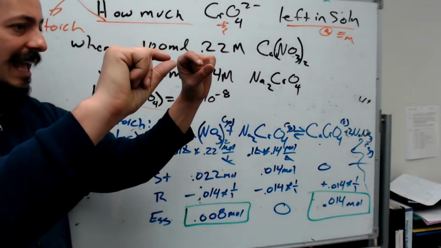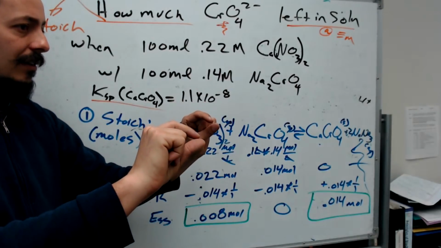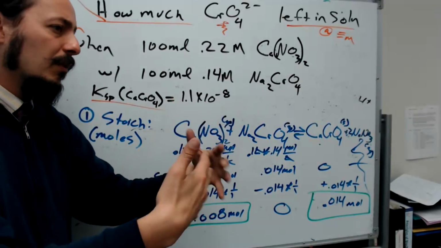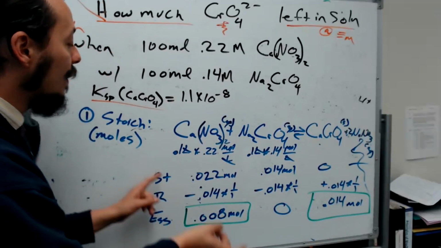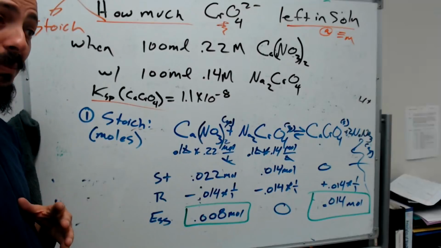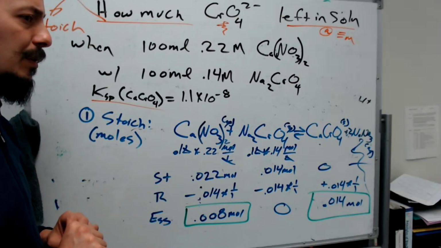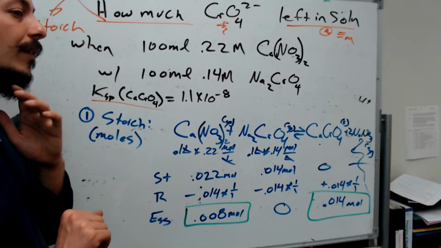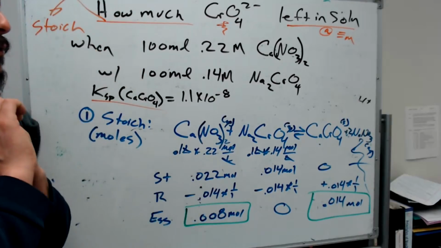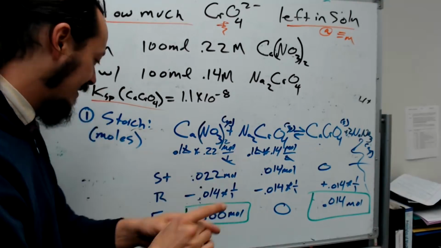When I mix them together, and I'm doing it for moles, the volume doesn't matter because the number of moles is set regardless of the volume. But when we go to step 2 and we're doing equilibrium, then we need to know the concentrations, and that's where the total volume matters. It doesn't matter here because you're only finding moles and that doesn't change, but the volume of the solution is what will change, and the concentration changes.